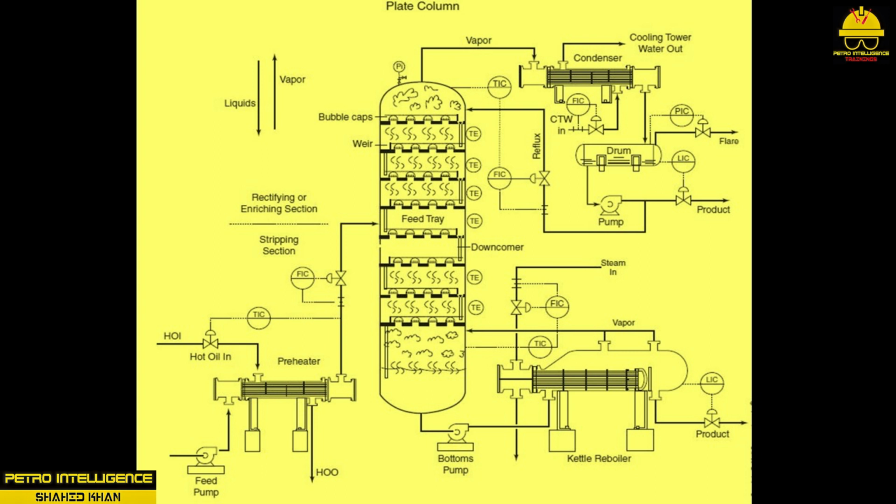This mixture is pumped to a feed preheater or furnace, where the temperature of the fluid mixture is brought up to operating conditions. Preheaters are usually shell and tube heat exchangers or fired furnaces. This fluid enters the feed tray or section in the tower. Part of the mixture vaporizes as it enters the column, while the rest begins to drop into the lower sections of the tower. A distillation column is a tower with a series of trays or packing that provides contact points for the vapor and liquid.